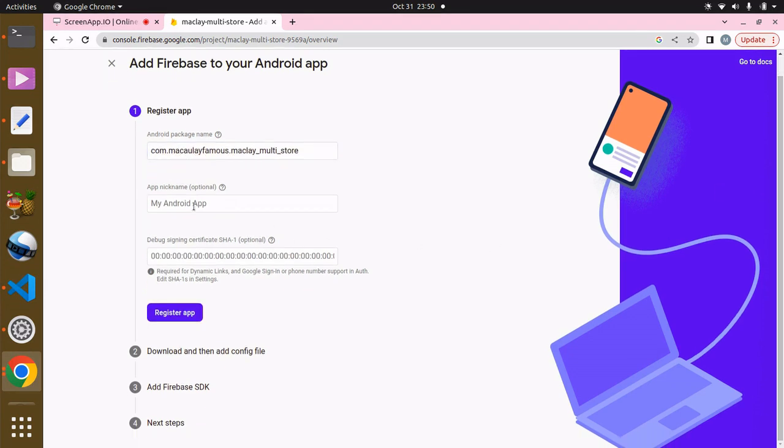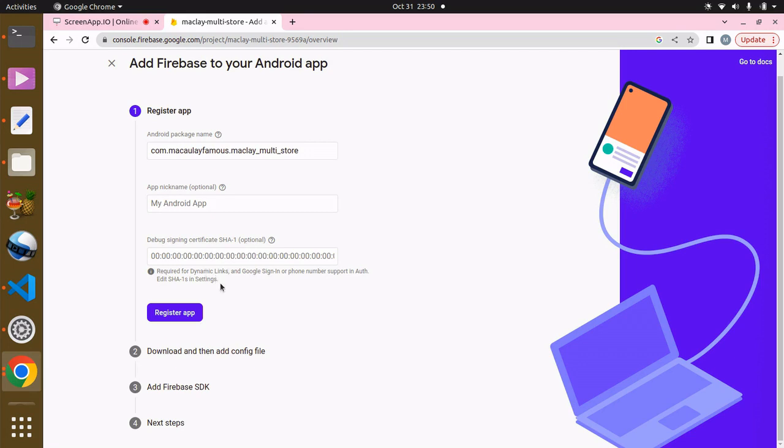The next field we have is the app nickname, and you can see this is optional. So I'm not going to be passing any nickname for this app. The next field says debug signing certificate SHA-1 key. It is optional, but only if you just want to use email and password authentication.